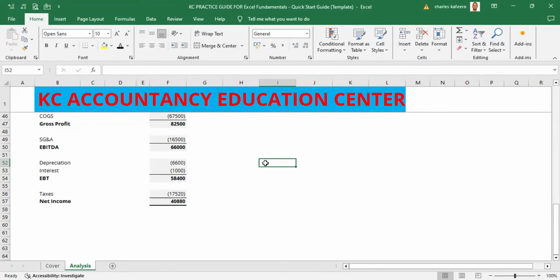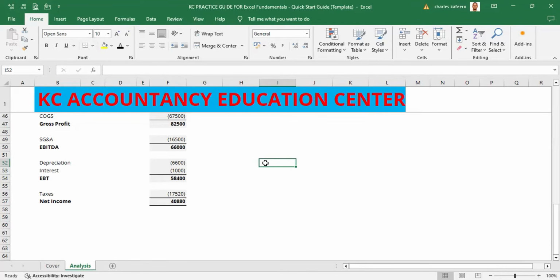We put all those in black, and now we need to put in the formulas. The way you make a common sized income statement is by dividing each line item by the revenue.